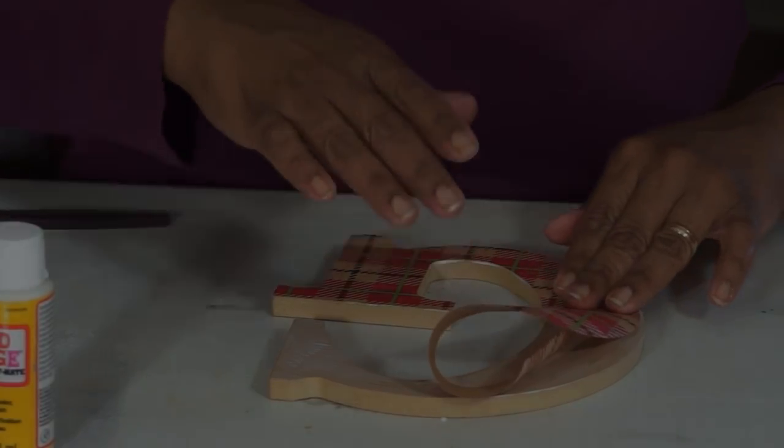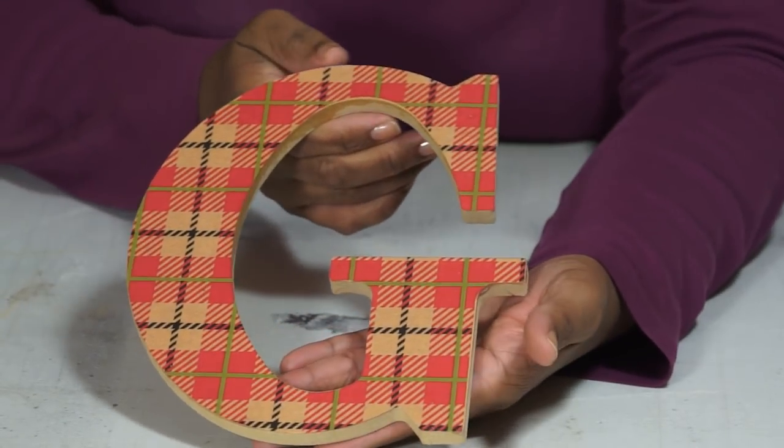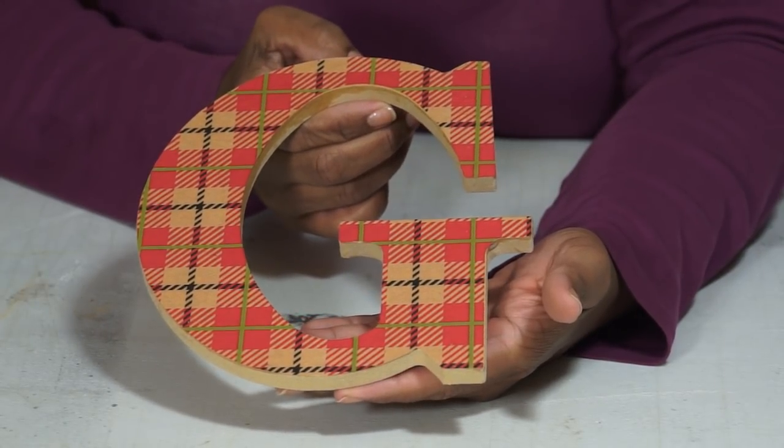And there you go. Isn't that beautiful? You can use this on a wreath. There's so many ways you could use this. I did go over the top of it with Mod Podge to protect it as well. That's optional.